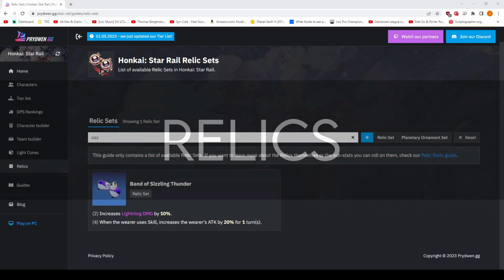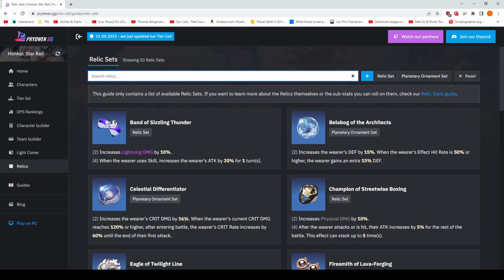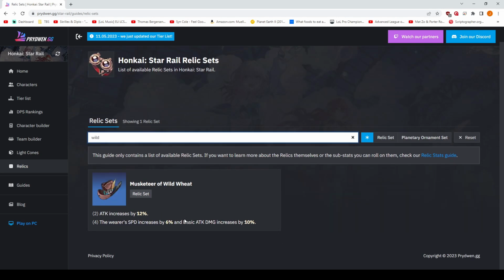For relic sets, Serval's best is Band of Sizzling Thunder, the 4-piece. So the 2-piece increases lightning damage by 10%, straightforward, and then the 4-piece set bonus is when the wearer uses skill, it increases the wearer's attack by 20% for 1 turn. That's her best set. If you can't get that one, you want to do 2 pieces of Sizzling Thunder, and then 2 pieces of Wild Wheat.